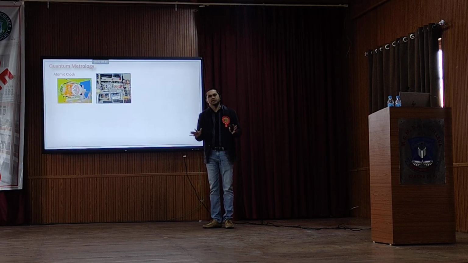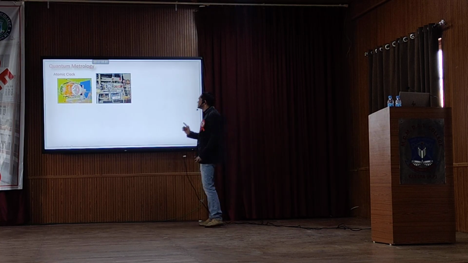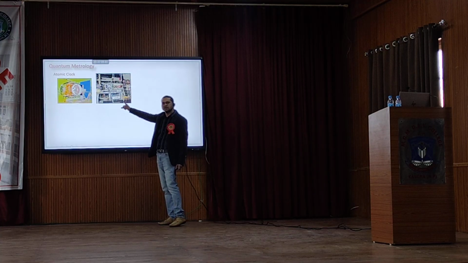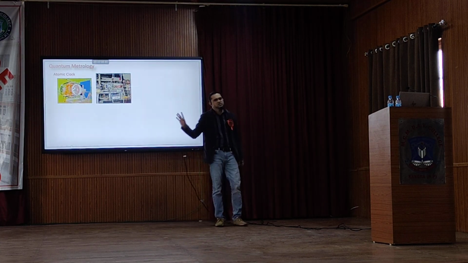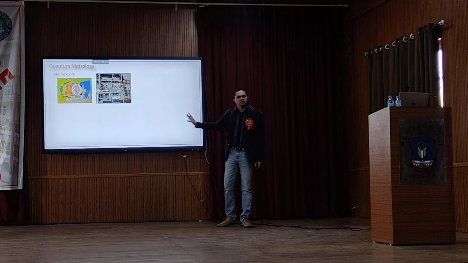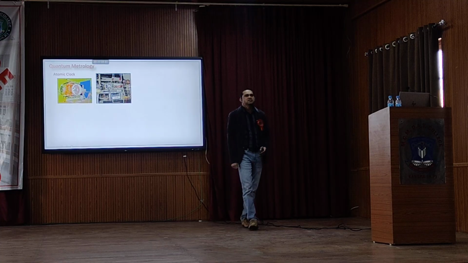Nowadays the clocks are already there. When we go to the GPS system, we use those atomic clocks. And there is a lot of research going on. And this photograph up here is from a lab in IIT Mandi, where this group is working on atomic clocks. They will use this property for the most sensitive time measurement.